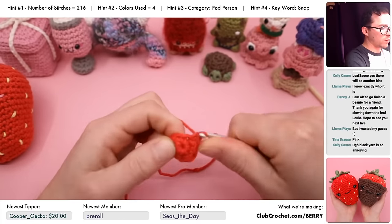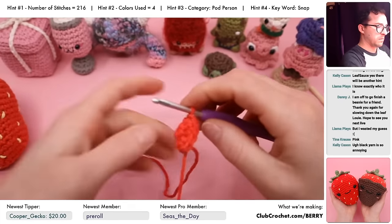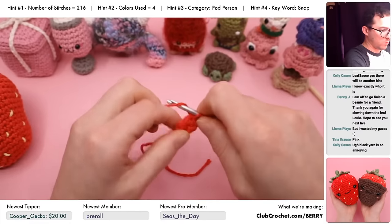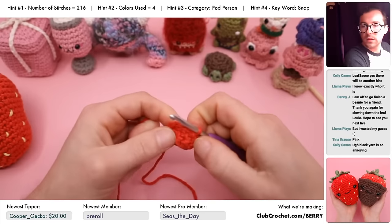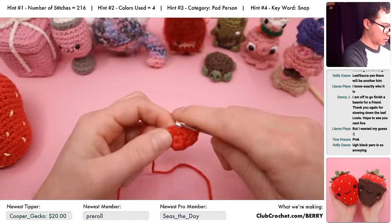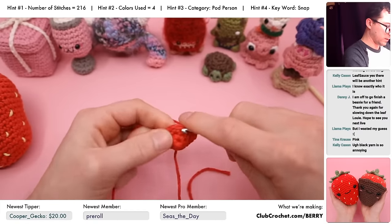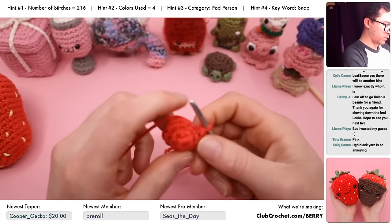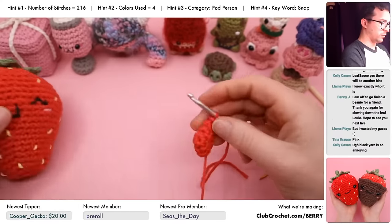Oops. Okay. Next round goes up to 12. I think we might stop at 15. Come on. Let's see how these ears look. 1, 2, 3, 4. Okay. Let's see, how do these ones go? I mean, those are pretty cute, but let's go a little bit bigger.